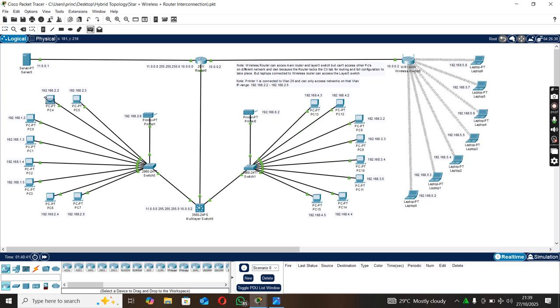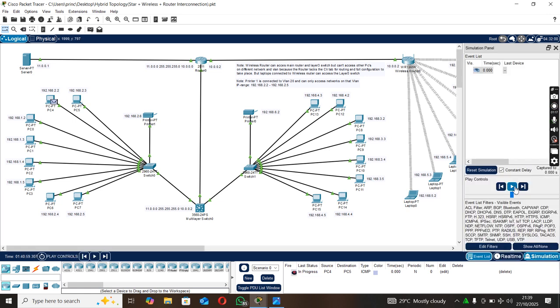You can see, let me send a packet from here to here. You can see here successful. We can run the simulation to actually see what we're doing properly. So let's check it again. You can see the packet goes from here and goes up. Then from there, back and back. Let's give it a minute. Alright, so you can see here successfully. So that is just the basics of networking.